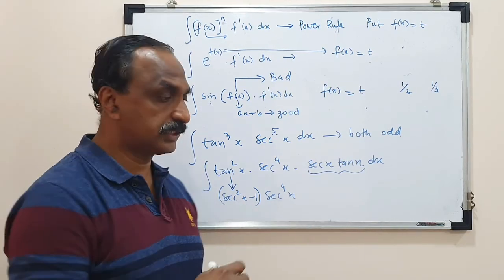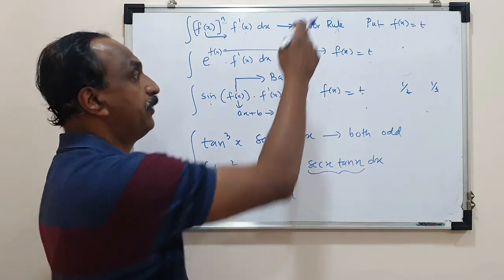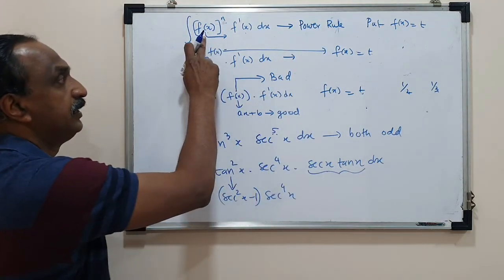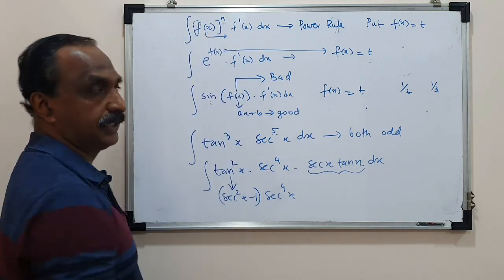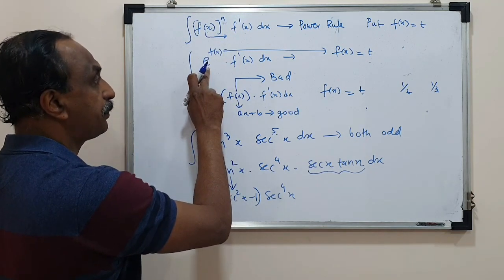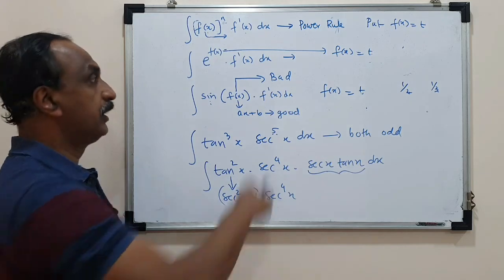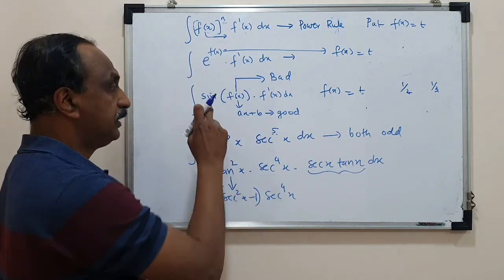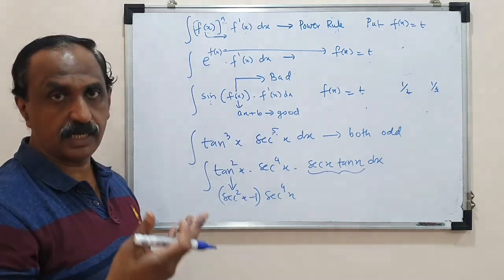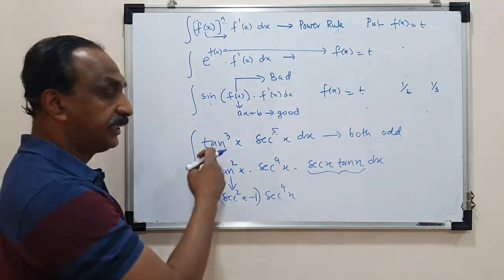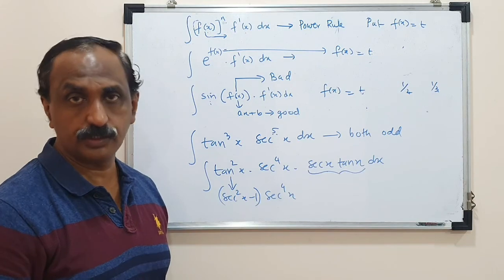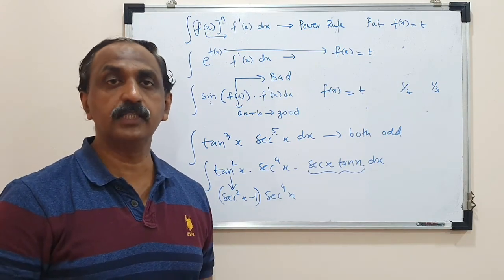This is a summary of the whole power rule. Two power rules are there. Base is a function, power is a number. Then base should be put as t. Second, base is a constant, power is a function of x. Then power should be put as t. Then bad angle: all angles other than linear, bad angle. Then radical powers. Then odd and even powers of sine and cos. These are the things to remember in this particular module.